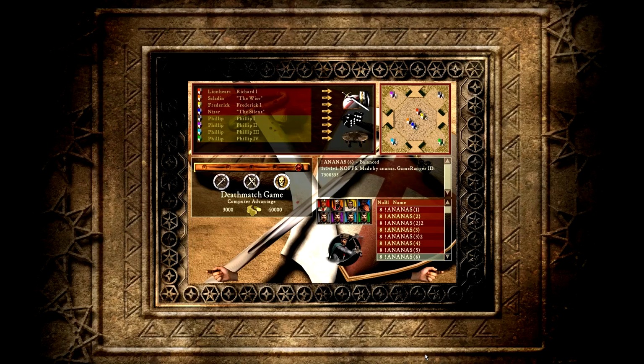Today I have another Stronghold battle for you guys. In today's battle, we're going to be having 4 King Phillips versus the Nizar, Emperor Frederick, Saladin, and the Lionheart. For today's map, we're going to be using a map called Ananas. It's an online multiplayer map that you can download. And if you've never heard of it before, I highly recommend checking it out. They're definitely a lot of fun to play with.